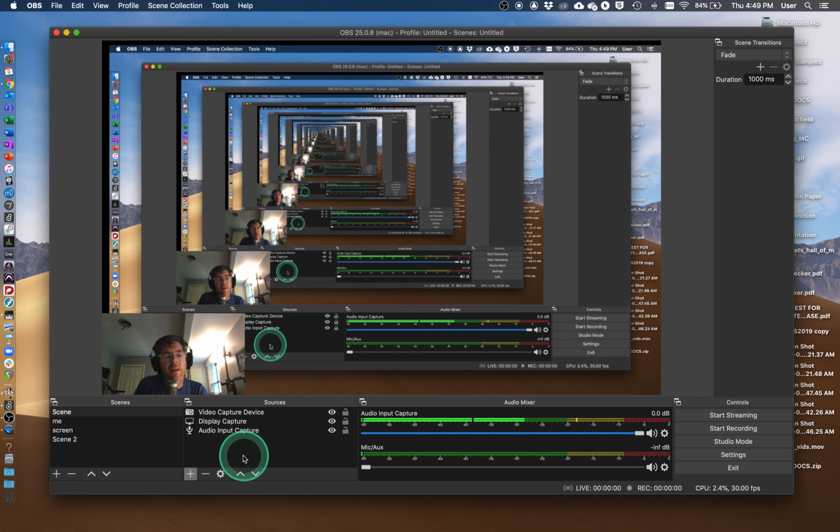Again, you can add any audio input device. You can add multiple video inputs. But if you're just simply trying to make a good recording of yourself to distribute to your students while we're quarantined or whatever may happen this fall, this is a really useful program that I wanted you all to be aware of. In fact, all the videos I made for this online class are from here, from OBS.